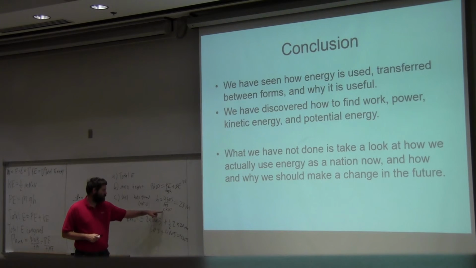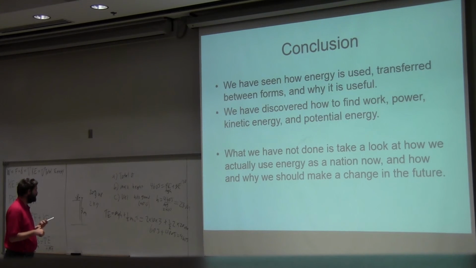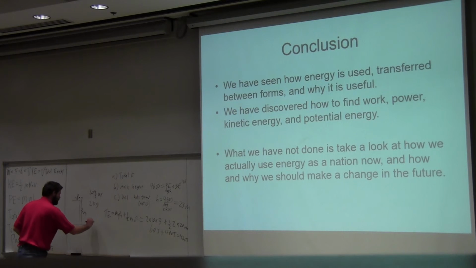So mg, 2 times 10, so that's 20. 460 divided by 20 is 23. All right, hopefully you got that as well. Now, when it hits the ground, we're going to set up the same equation again. Total energy. A lot of energy is about total energy, at least the way I like to set it up. That way it remains consistent.